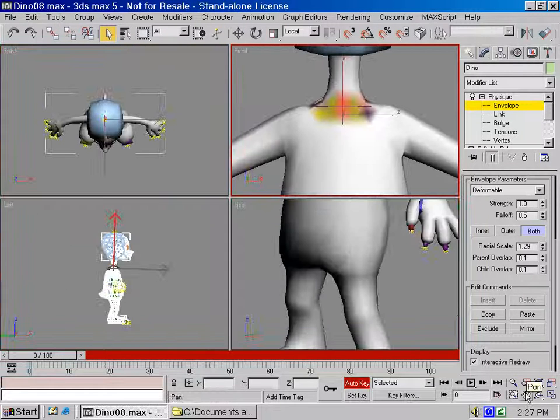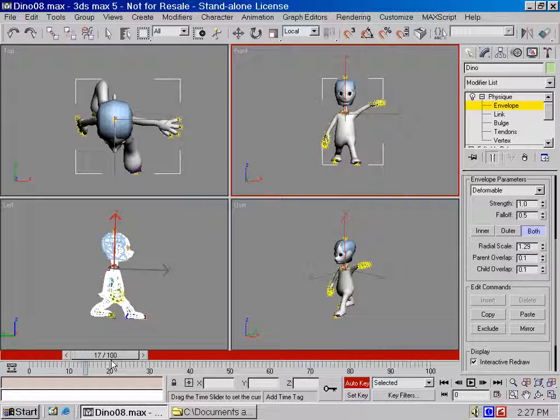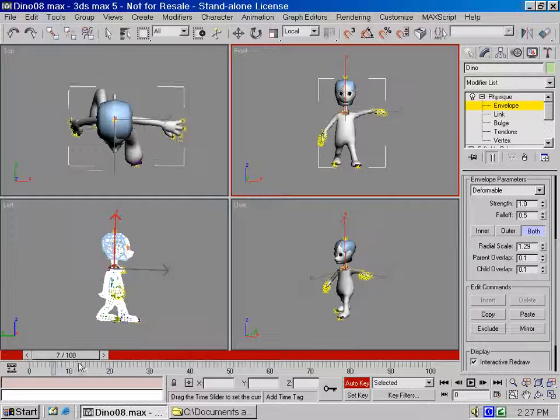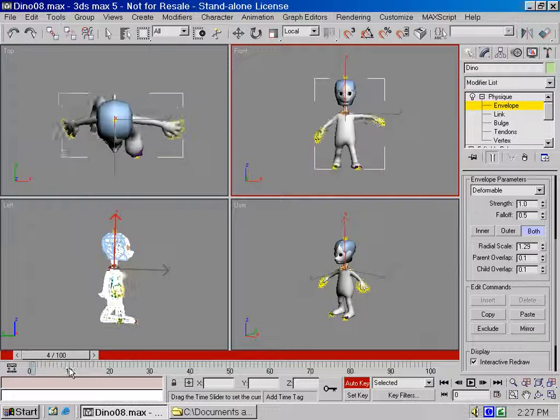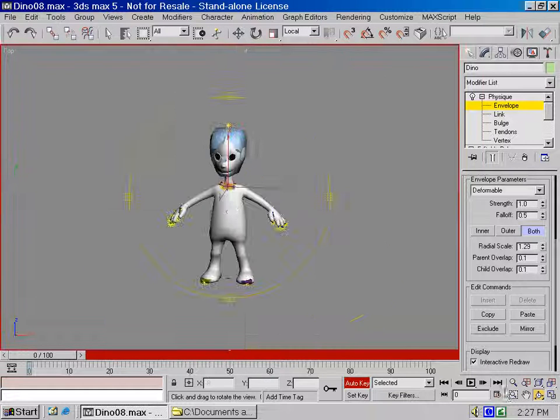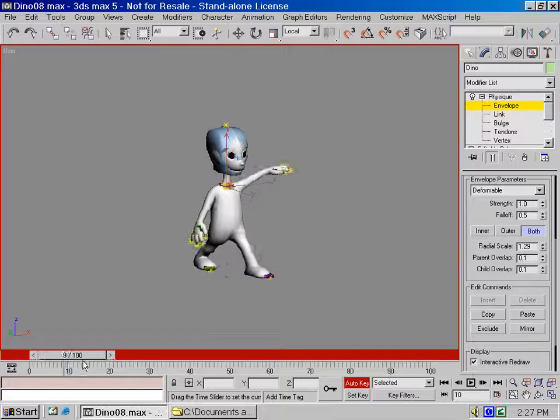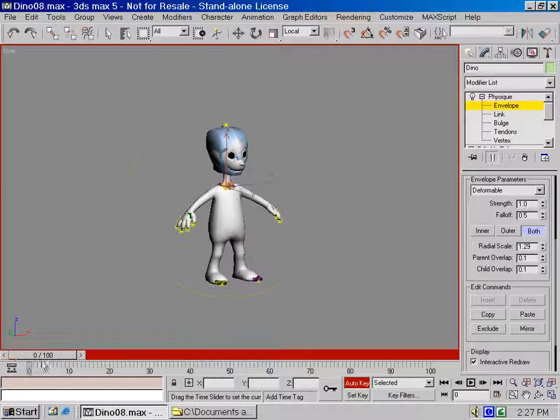Well, this guy is looking pretty good, as far as we can tell with our simple animation test, with the legs scissoring and the arms going one way and the other. That's just a good simple test to give you an idea of how to fix the shoulders and the hips. So he's doing all right with those. So this is a good time to save.